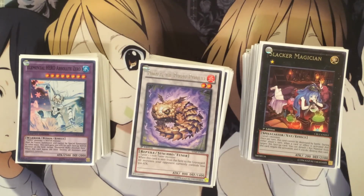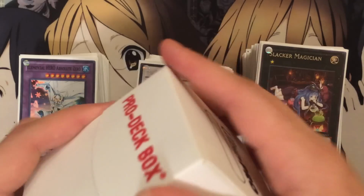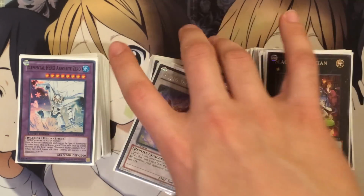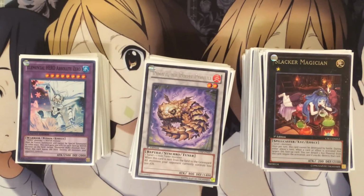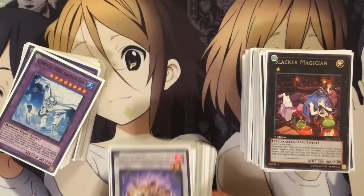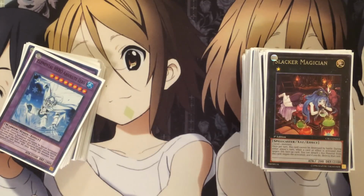I usually like to keep all the cards I have for an extra deck in these white boxes because I use white sleeves for all of my extra deck cards just to keep things organized. So we have the fusions, synchros, and exceeds. I thought let's just go through each one, show you guys the cards I hold on to, ones I get rid of with the decks.